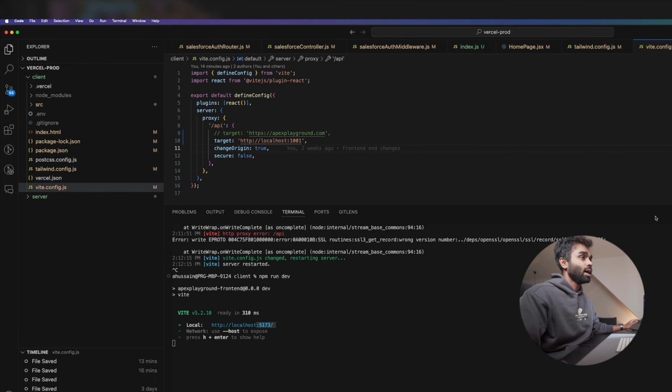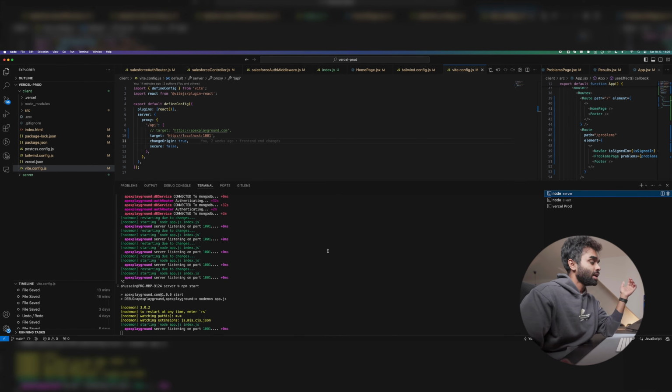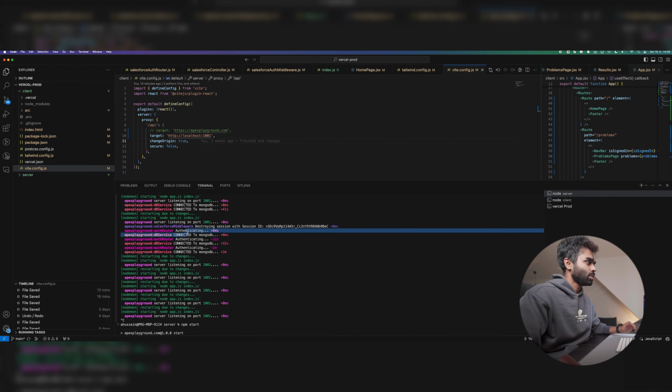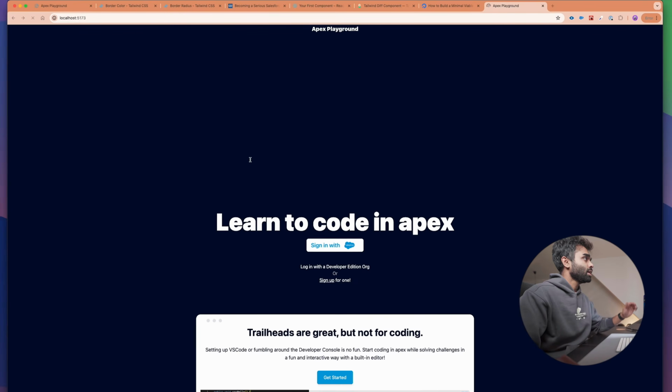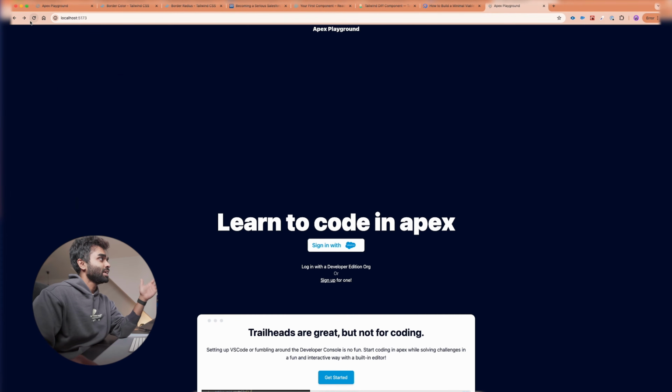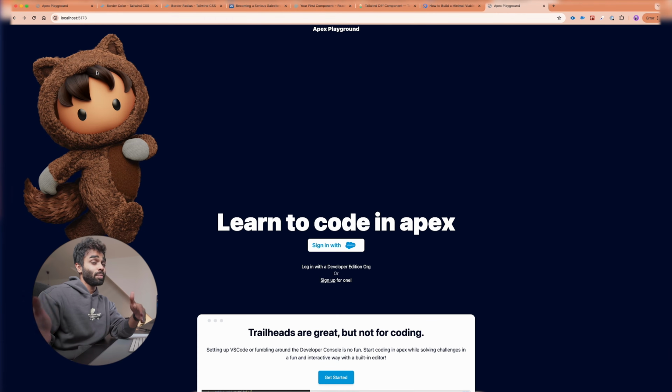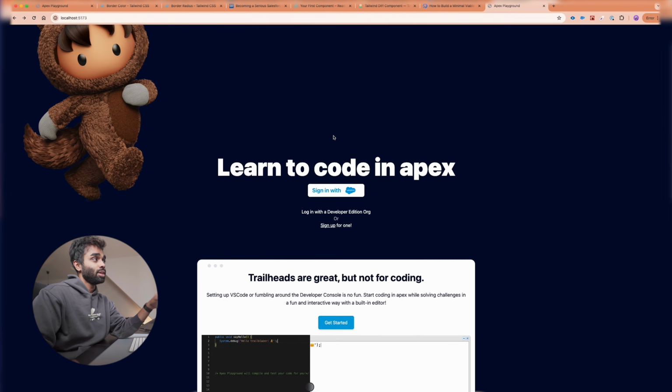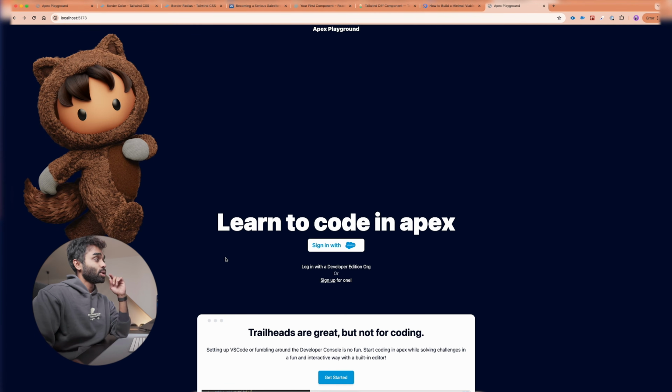If I go in, I have logs open here. Each time I make a request to the backend, I should be getting logs here. So I want to show that in action. You can see here, some of them are from my past logs. If I go into localhost 5173, what I'm seeing here is something that is rendering from my front end server, which is 5173. So at this point, my backend has no interaction at all, which is my backend server 1001. Each time someone makes a request on my application, it should get routed to my backend.